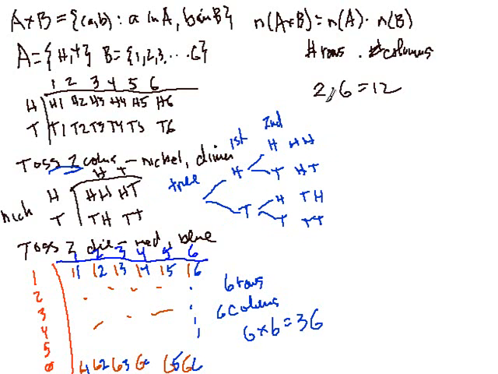Now, but we can extend this. What happens if we have a third coin? Well, each of these entries gets split into a head or tail. So from this entry, we can have a head and a tail and a head and a tail. So here's this third coin. We keep getting split. Head and tail.